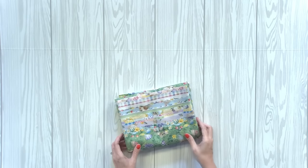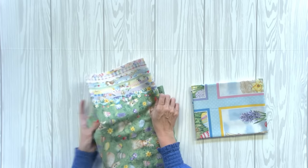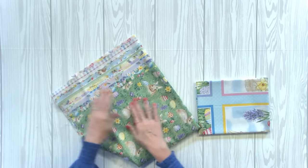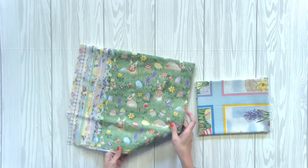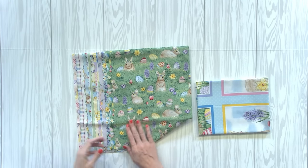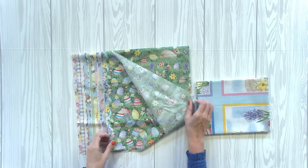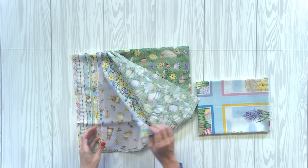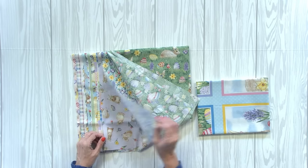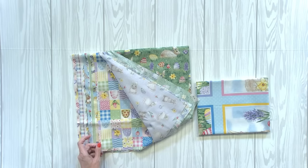Hoppy Hunting, I will tell you, one thing that Kevin and I have noticed is Easter fabric has been really popular. There's not very much Easter fabric provided from sales reps, so when they do, we usually buy it because it sells so well. And that might be why it sells so well, because it's hard to get. But there's bunnies, Easter eggs, flowers, really cute. And then this is like a cheater print.